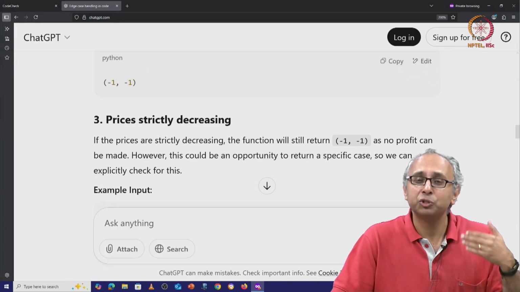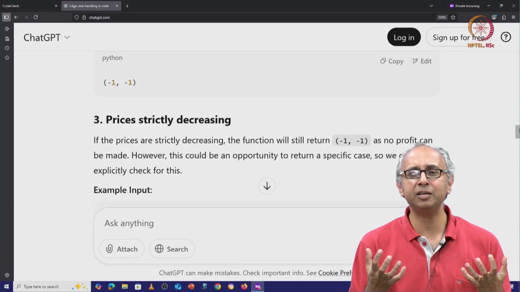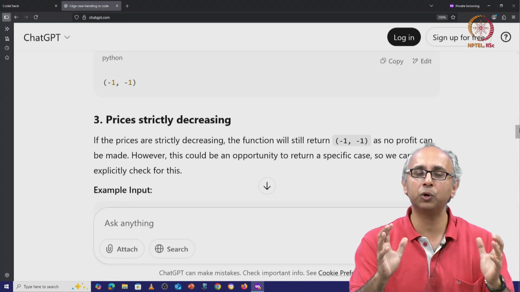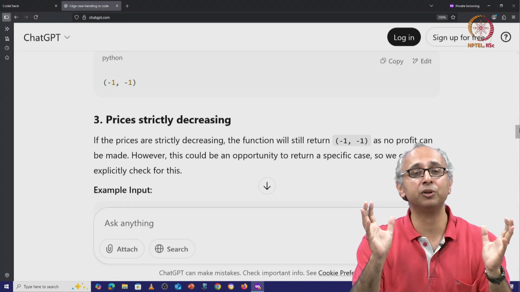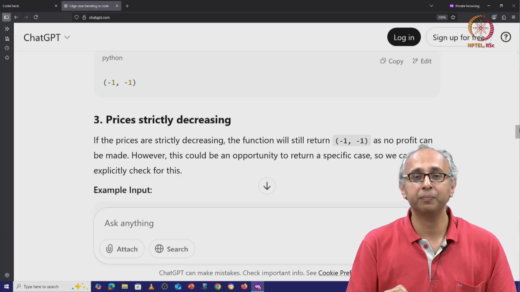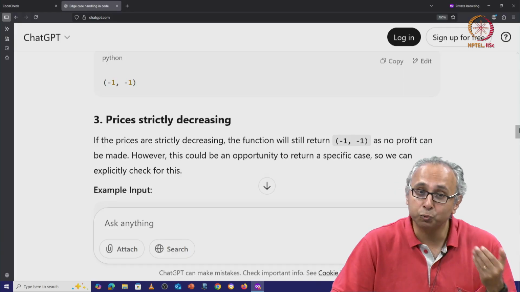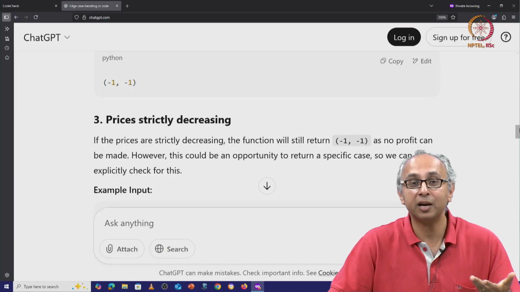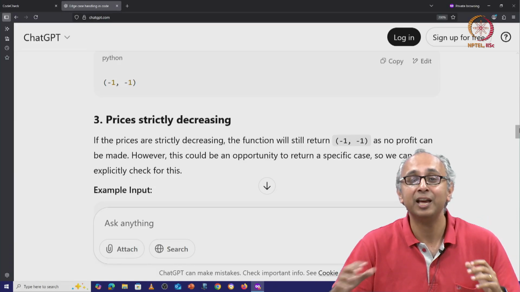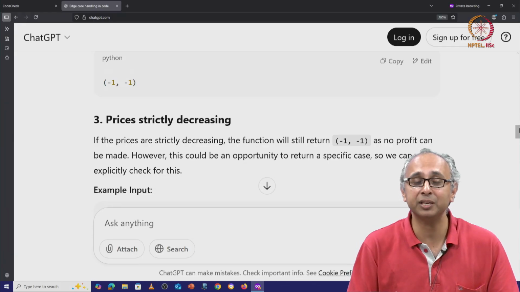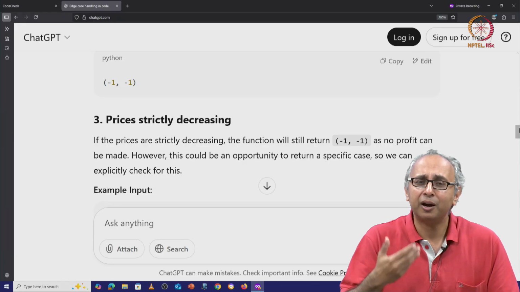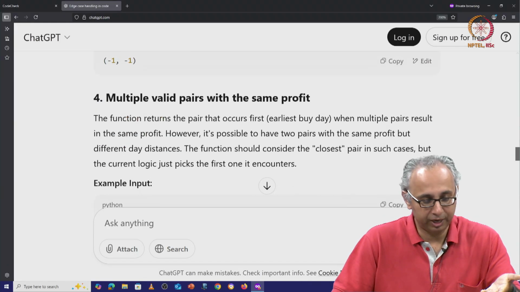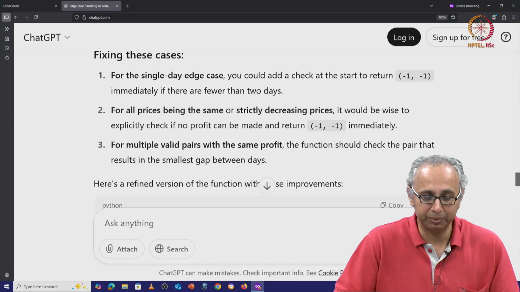Prices are decreasing. So do you see how ChatGPT is making use of its general knowledge of how people test code, and it is applying that general knowledge to the specific problem that we are looking at here. This is why using such tools in support of our task of writing good test cases and checking code on various inputs, tools like ChatGPT are really, really helpful in this case. So it's trying many cases. Let's see if it's finally able to find out.